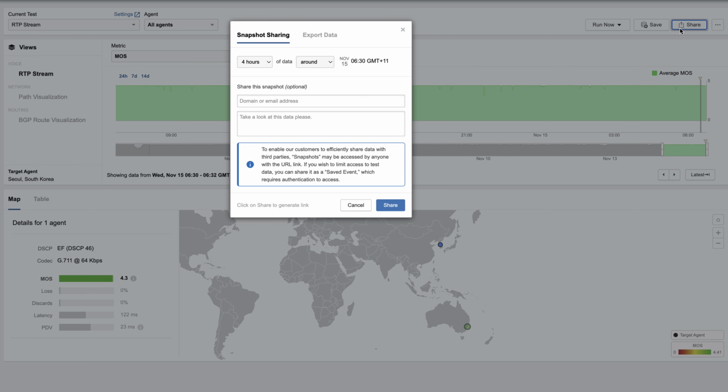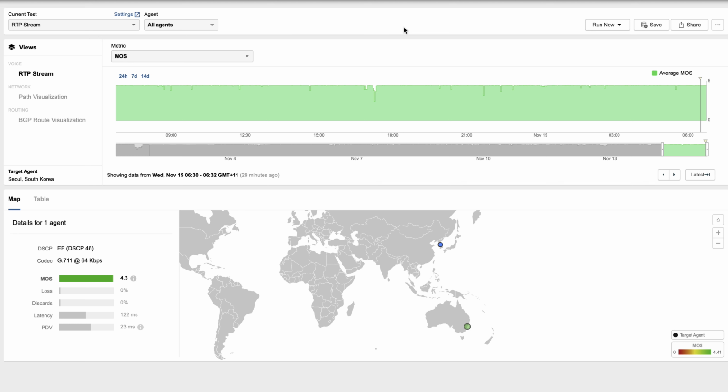The sharing menu enables users to easily share test data, whether with fellow platform users or individuals who do not have a platform account. This feature allows you to troubleshoot and analyze test results alongside colleagues, partners, or providers, irrespective of their subscription status on the ThousandEyes platform. This sharing function generates a share link, a URL leading to a read-only ThousandEyes test results web page. This page can be accessed by anyone possessing the share link, and you retain the option to deactivate or revoke the link at any time.